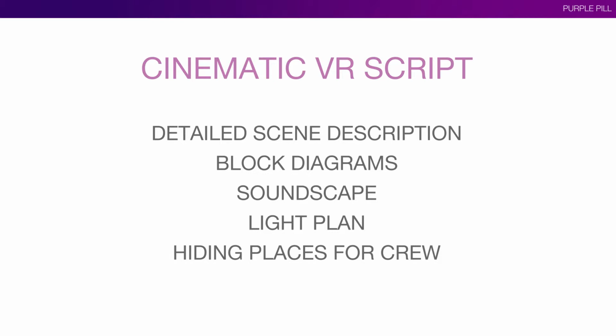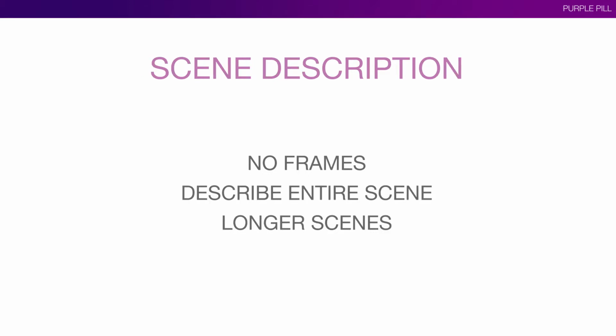First off, describing your scene. In regular filmmaking, you work with frames and therefore you only have to describe what will be visible in the actual frame. With cinematic VR content there are no frames, since you are filming all around. Therefore, it is crucial to describe the entire scene. It's simply not enough to only describe the part where the action is happening, because your viewers can decide to look somewhere else.